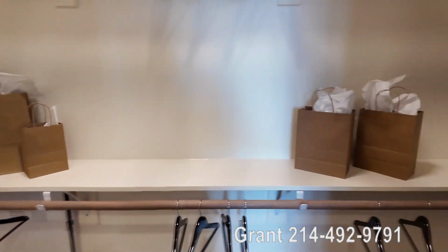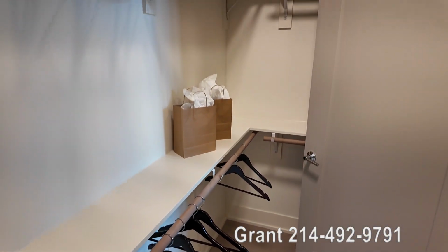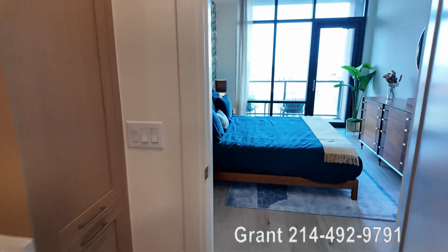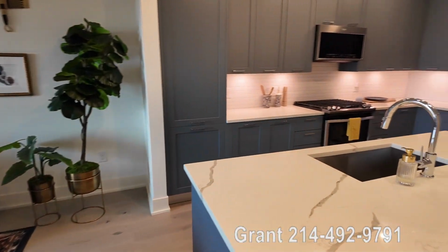You've also got a really nice walk-in closet. It's big, and I have walked in, so it's got really a lot of storage space in here. That's an impressive closet. So, wow, I like what I see. I love how big this is. This is amazing. And then, of course, we come back to the kitchen that I love too.